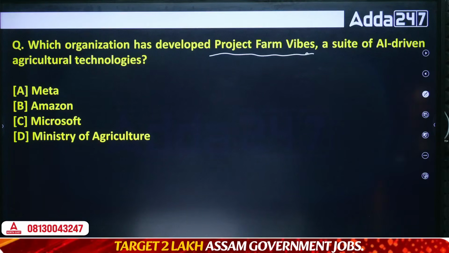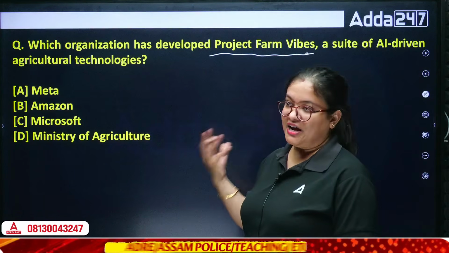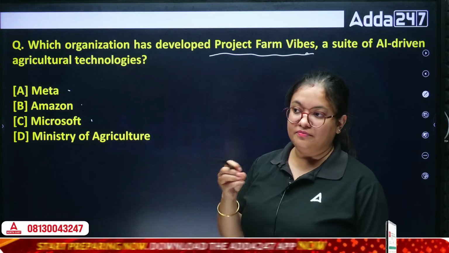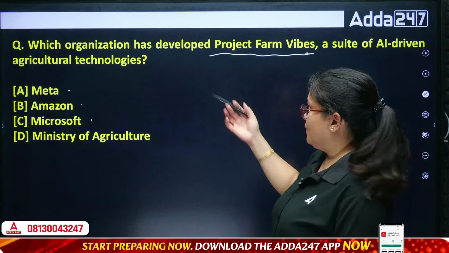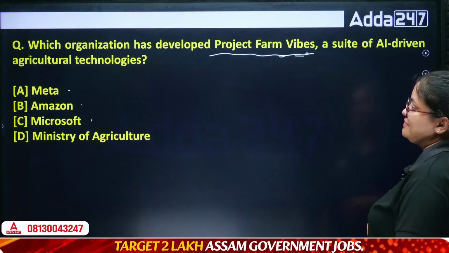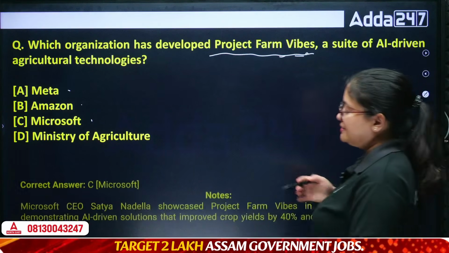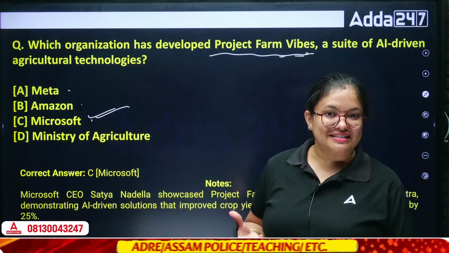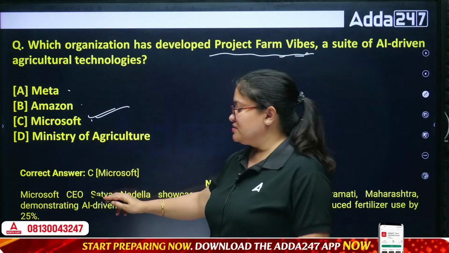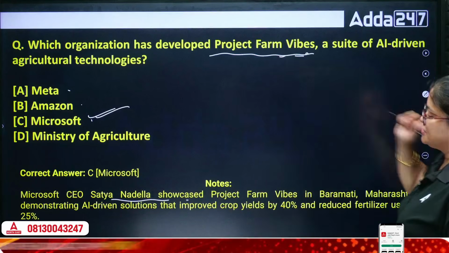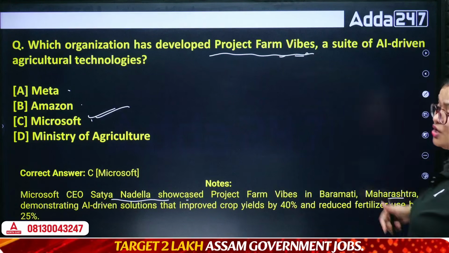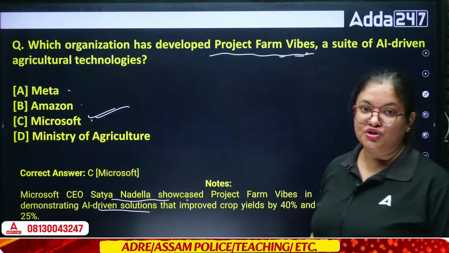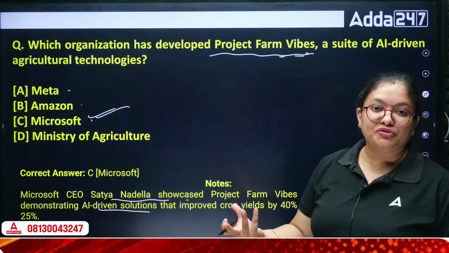So for that, we usually know the tech giants, and they have conducted a very large project recently in our India, known as Project Farm Vibes, mainly for agriculture, and that is done by none other than Microsoft. I think you are all familiar with the Microsoft CEO. He's an Indian. So Microsoft CEO Satya Nadella showcased this Project Farm Vibes in Baramati, Maharashtra. He demonstrated a few AI driven solutions for much larger outcomes in agriculture.